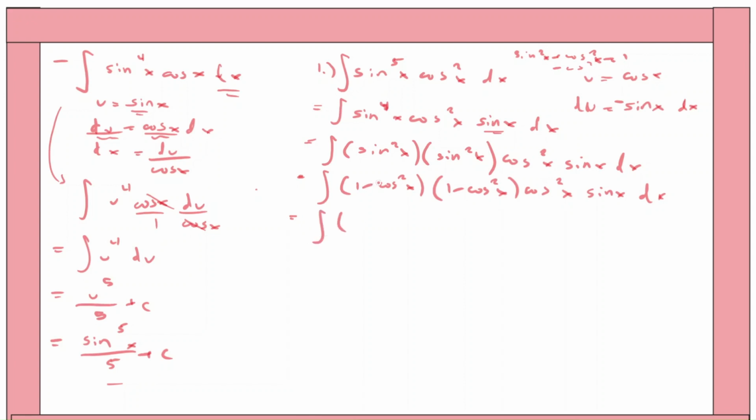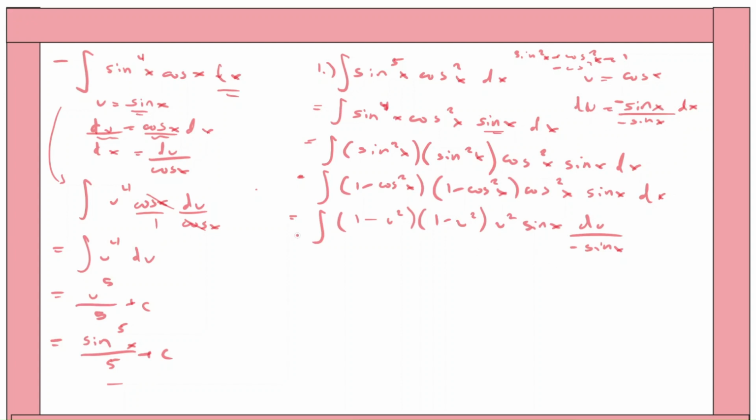Now don't forget though, the 1 will stay as a 1. So 1 minus, because it's just a constant, this is u squared, right? And then 1 minus u squared again. Now this cosine squared is just u squared. And then the sine of x, of course, stays just like in u substitution. And our du, if we divided by the negative sine of x, we would get that dx equals du over negative sine of x. So du over negative sine of x, right? We're just solving for dx. That's all we're doing. Just like in the previous one, we're solving for dx given du.